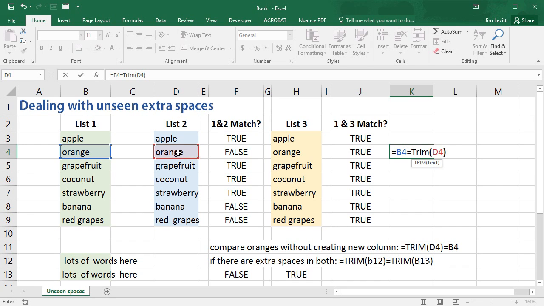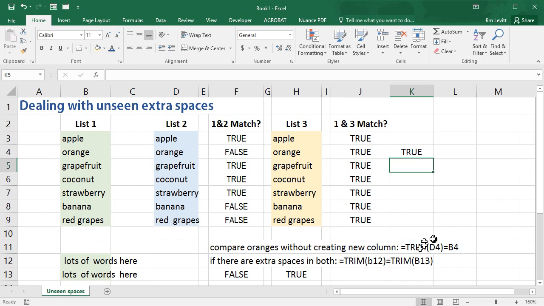And then enter. It doesn't matter which item I have left or right, and that gives me true. So that tells me that cell B4 is equal to the trim value, the stripped value of cell D4. And it says that's true. And that seems to work.